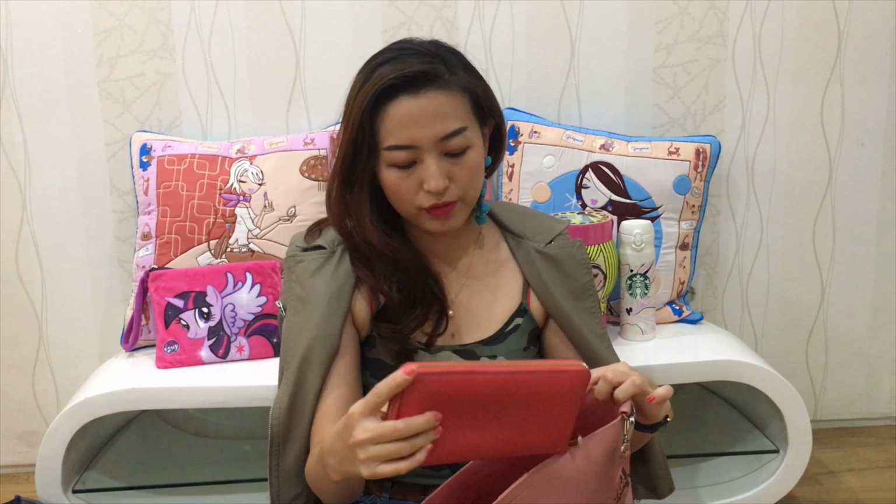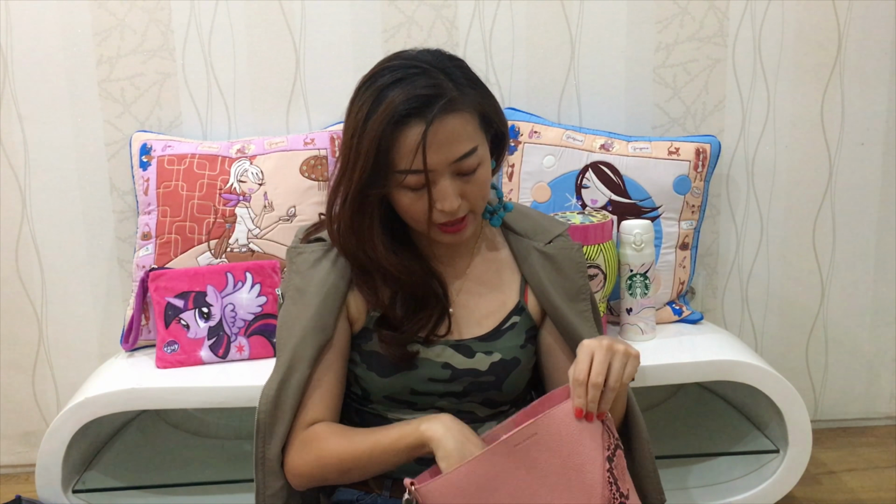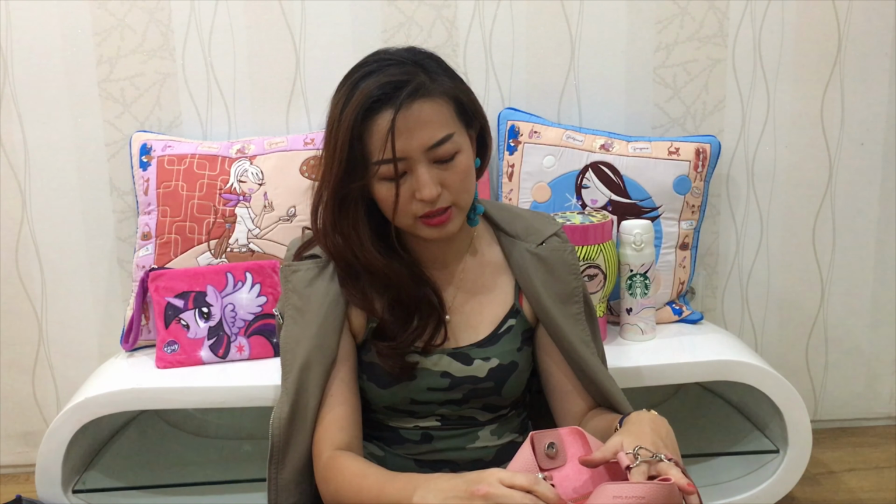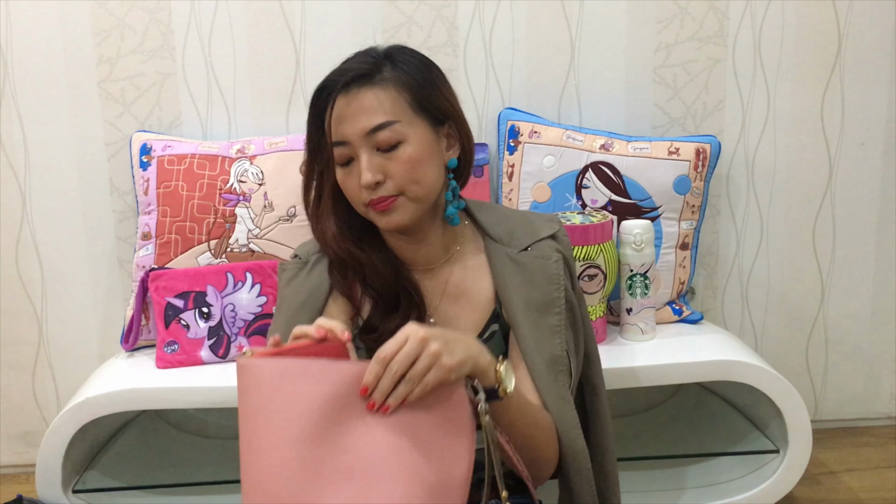So what can fit inside? Let me try my Michael Kors wallet. Does it fit inside? Yeah, it fits, but you cannot close it. See? You cannot close this one. But if you put it tall, vertical, it's not gonna work. Sorry. So you need a small pouch for this bag.